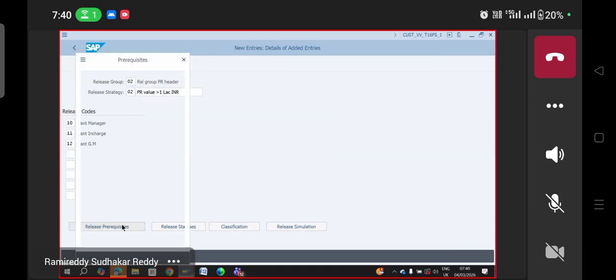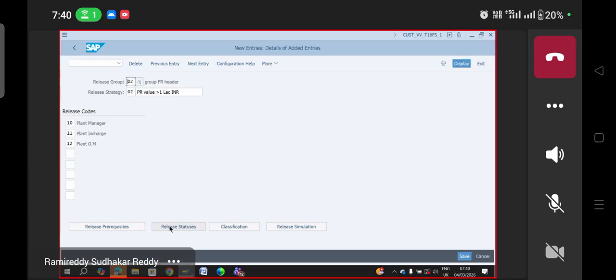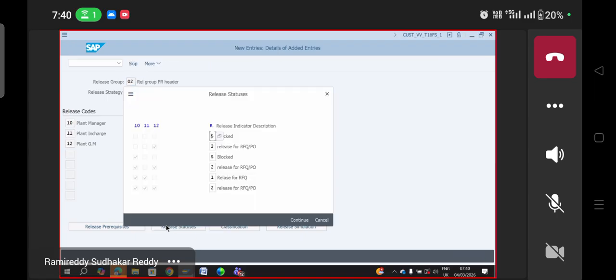Click release prerequisites. Next select prerequisites for each release code. Next click continue button. Next click release status button.